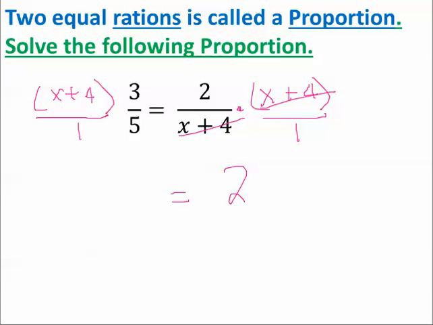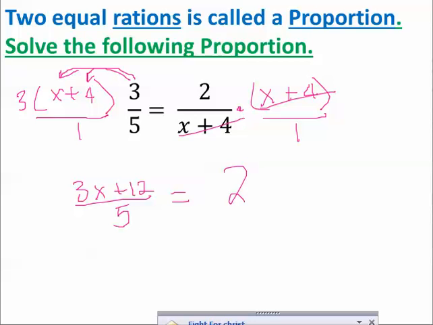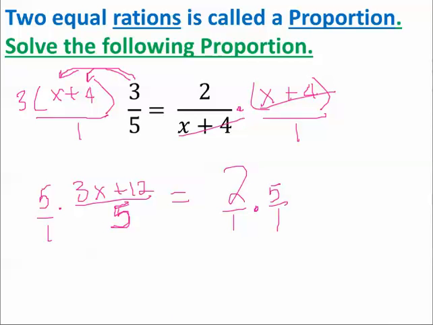On the other side, we have to multiply the 3 through it. So think about that as a 3 right in front of what's on the other side, but it's the same thing. So 3x plus 12 divided by 5. You still have a fraction, so we might think about getting the 5 to go away, and we do that by multiplying by it. Pretty straightforward, guys. When you see something on the bottom, you can multiply both sides by it, right? And every time it goes away. So what's that leave us with? 3x plus 12 equals 10. 2 times 5 is 10. And look, I have a simple two-step equation to solve.